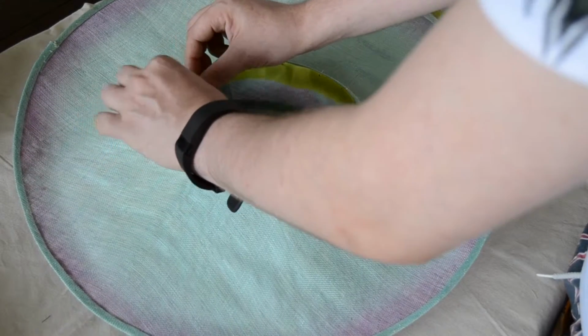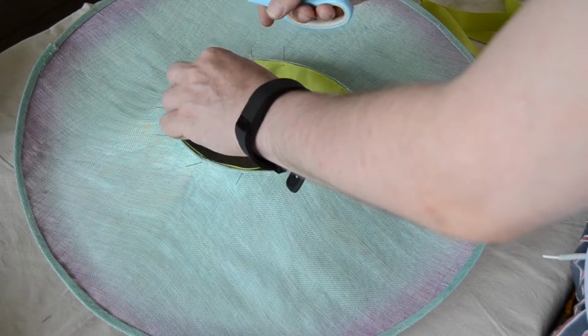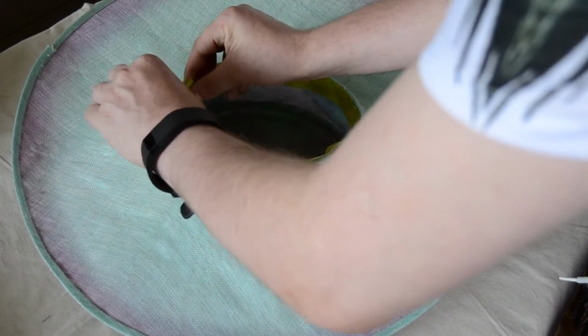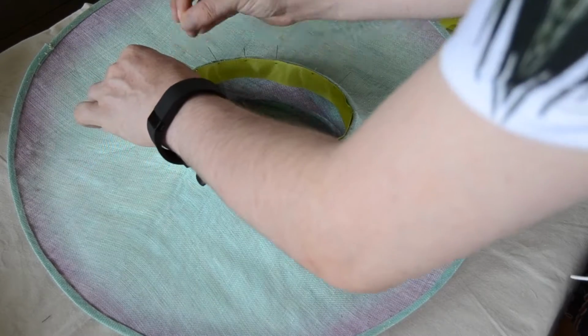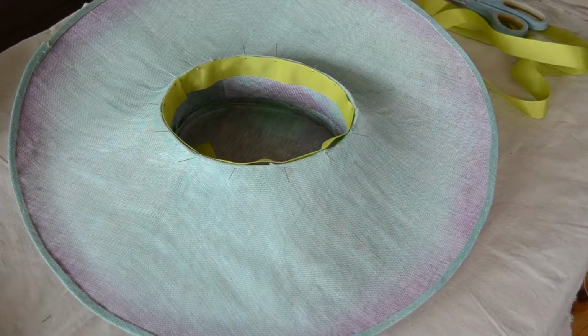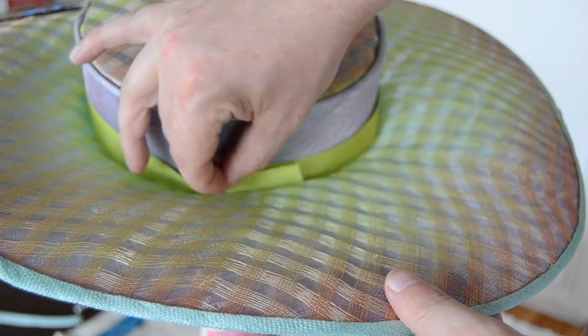Make sure you use a thread which also matches the outside of the hat, so you don't really see it on either side. A good thread for this is a clear plastic thread, but I tend to find that if you use a thread which matches the ribbon and use the diagonal stitch, then you're not going to see it on the outside. Cut a length of ribbon to go around the outside of the crown.